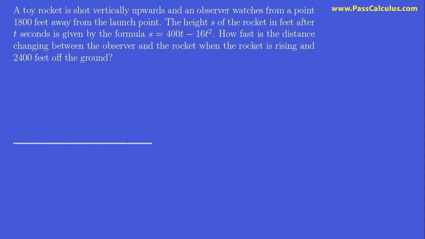Here's the ground. Let's say this is the launch point of the rocket and over here is the observer. We're told that the distance separating those two points is 1,800 feet and the rocket is going to be rising straight up. So let's draw that like this. This is the rocket. Now the height of the rocket off the ground is denoted by s, and we're interested in the distance between the observer and the rocket. So I'll draw that line right there.